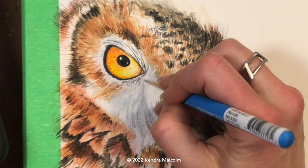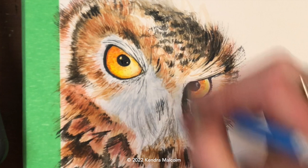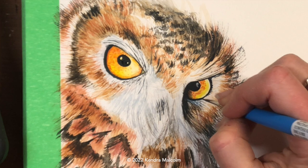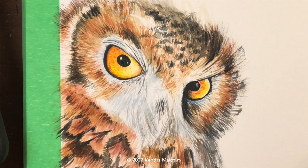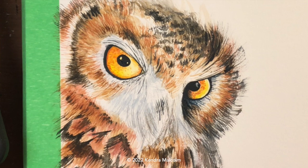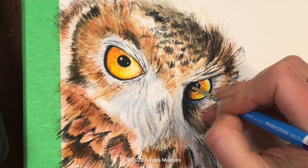Always adding in details — you can see the hairs going in different directions coming out from that edge of the eye, and you really need to pay attention to that to help it look realistic. Just going back in to fill that shadow area with my blue-gray. The blue-gray is going to contrast really nicely with the yellow and orange of the eye — those two colors together usually pop off the page, so we're going to get a little more intensity out of these already intense eyes by adding in that blue shadow.